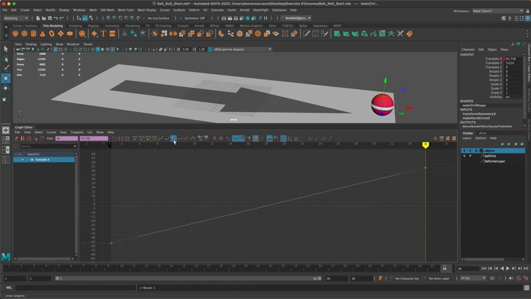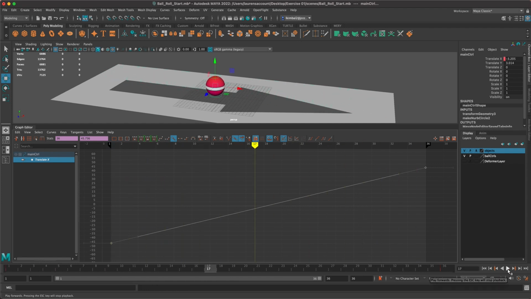So I'm going to click on linear and wow, something happened. The curve changed. Instead of being a stepped key, it is now a linear key. Now if you remember this from the PowerPoint, when I press play, we have a ball that is moving in a straight line. Doesn't really move very realistically, does it? Because in reality, we'd be dealing with something gaining momentum or losing momentum. Energy is not going to move at a constant rate like this. So I'm going to go ahead and press stop.